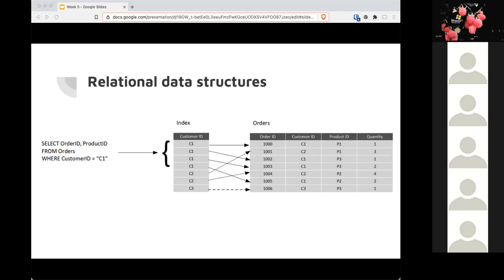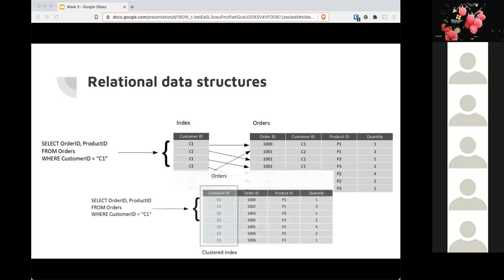When the user runs a query that specifies this column in the where clause, the database management system can use this index to fetch the data more quickly than if it had to scan through the entire table row by row, making the search faster. You can create many indexes on a table to be able to search for all kinds of stuff.